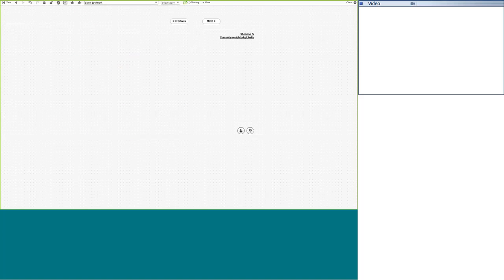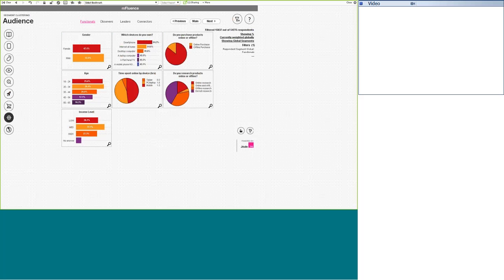But in here, it gives you the ability to really start fine-tuning again, understanding. You might want to make some cool selections. It gives you your gender, your age, your income levels, devices they own, and it gives you another ability to start fine-tuning again. So maybe you just want to look at females that use online purchase, and it will re-pivot all of the data back in that segment.